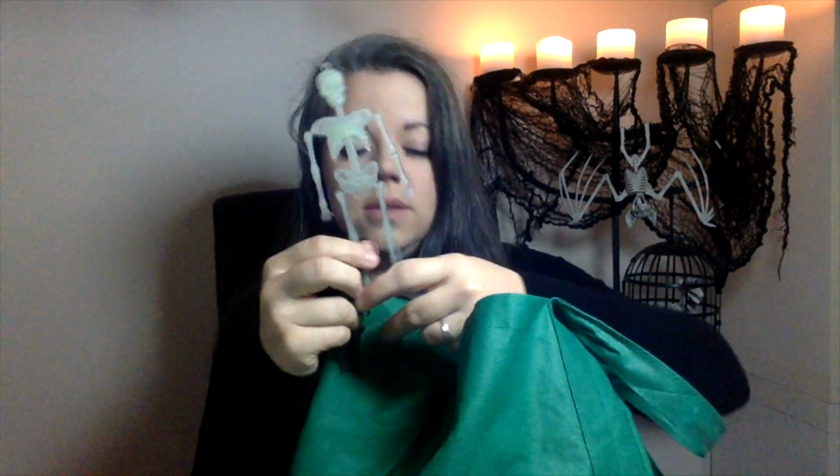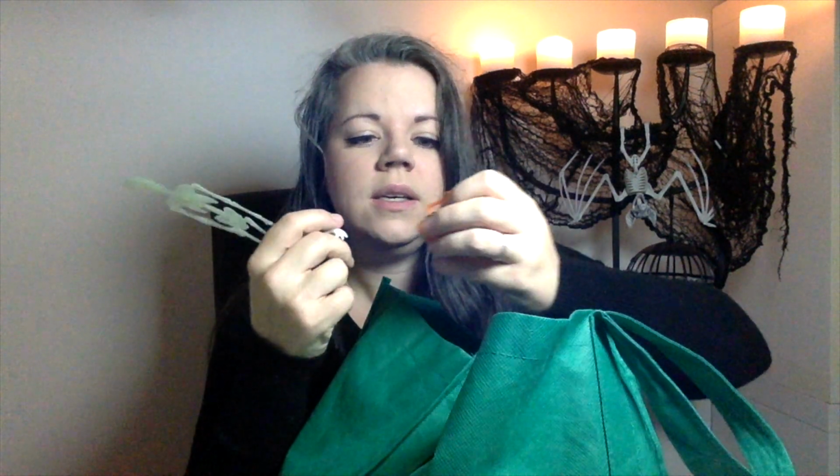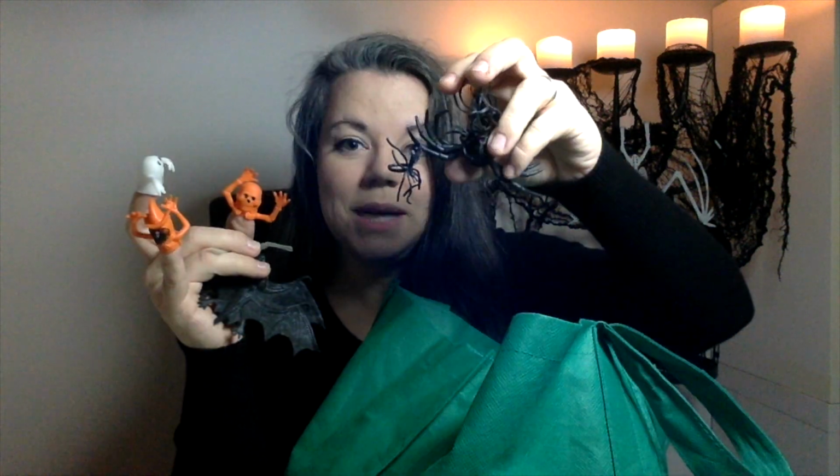And we got some Halloween stuff. It's cool. Look at this. Look at it. Look at these finger puppets. I don't know if you guys like spiders, but. And the bowl.